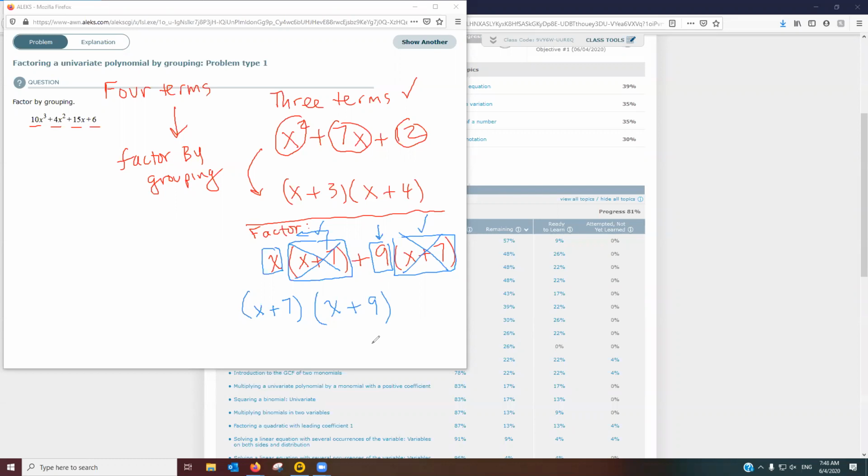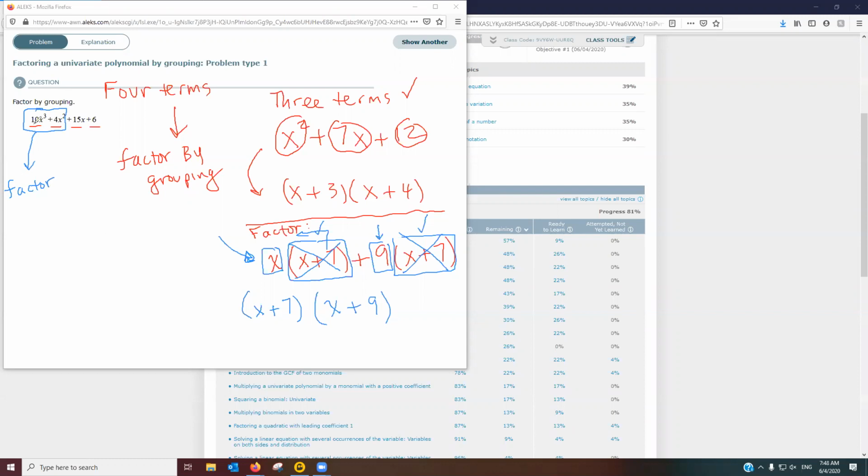So that's what we're going to target. We want to get our problem to look something like this example. And then we can pull out this parenthesis, x plus 7, because it was in common from the first and the second part of the expression. Well, here's the way I'm going to do this. To begin with, I'm only going to look at the first two terms only. And I'm going to try to factor what's in the blue box to begin with. All right, let me do that. I'm going to factor what's in the blue box.